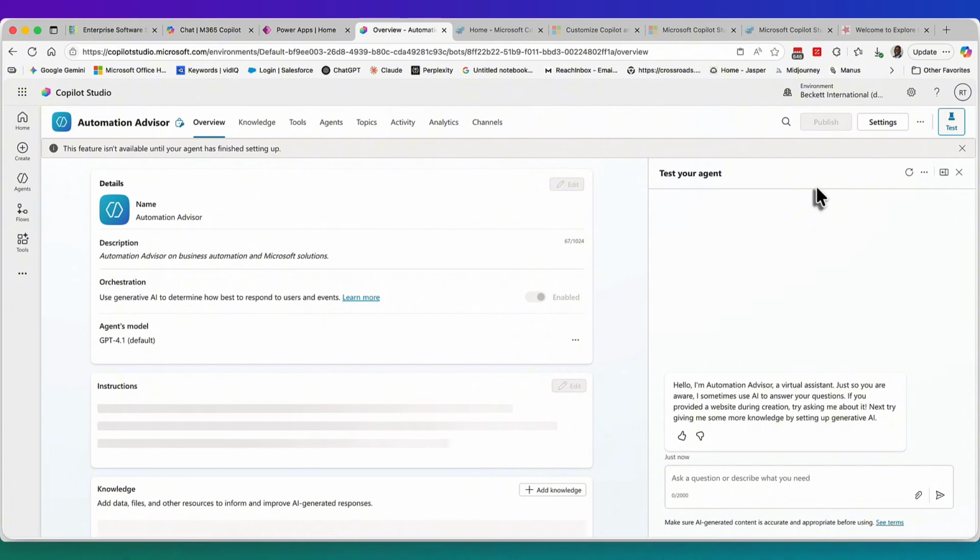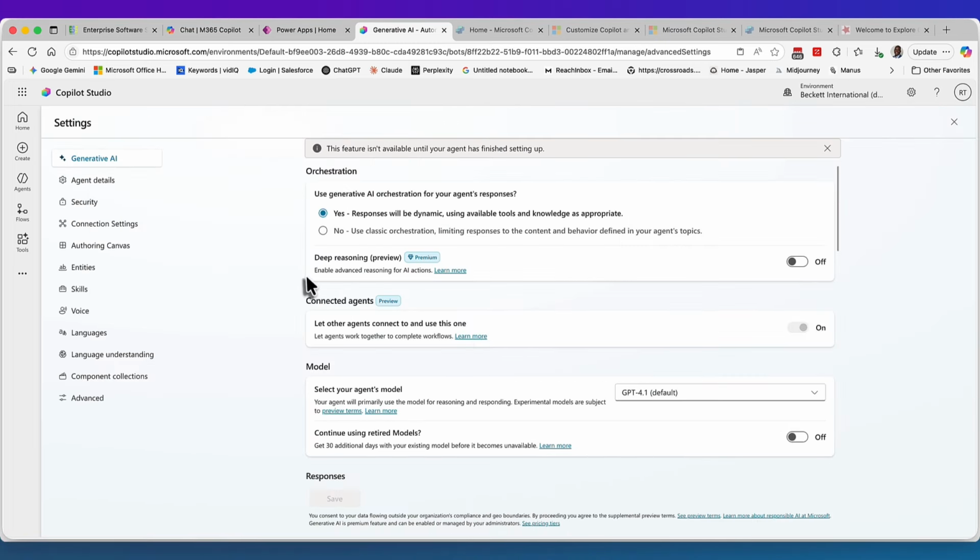Now that the agent has a brain and a memory, the website, we need to give it some power: generative AI. So we're going to go to settings, and it already presets you on generative AI. In times past, it was another selection, so you had to actually select it, but you don't have to do it now, which is good. Now it already pre-selects it. So this is the classic orientation. Your agent is being provisioned. All right, this is great.